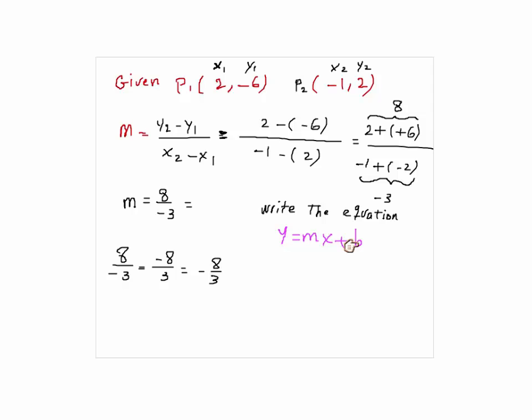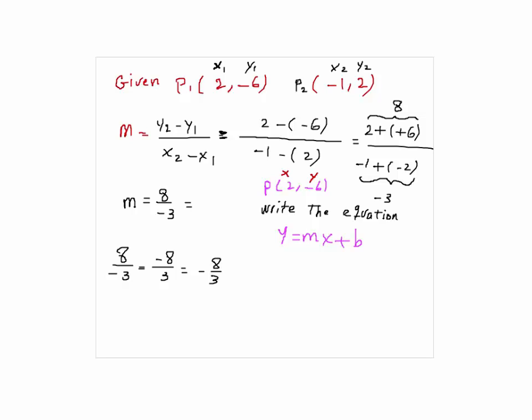Wouldn't you, well, if the slope is already -8 over 3, correct? So you have to get b by itself? Yes, but to solve for b, we need to know a value for x and y. Where do we get that? Well, we go back to what's given to us. They're giving you 2 points. You can pick either of these 2 points and label them point P, and then place it for x and y. Either of them would work. Okay, let's pick the first one. Let's label the first one point P, (2, -6), and everywhere I see X, I'm going to substitute that with 2. Everywhere I see Y, I'm going to substitute that for negative 6.